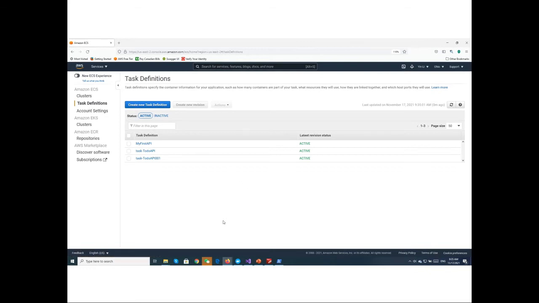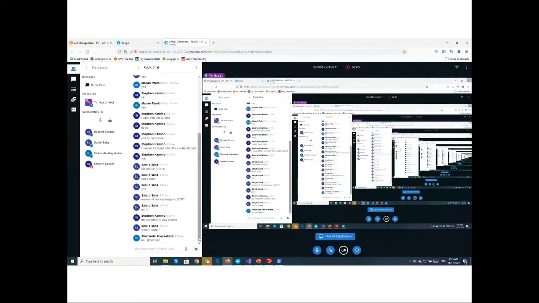I can't remember what else is here. Okay, so maybe we just take a 5 minute break and then we're back. Now we will move to another part of the content, which is to show you how we are able to implement a client to consume the API which has already been published in AWS Fargate.